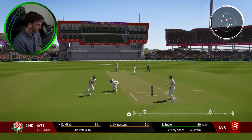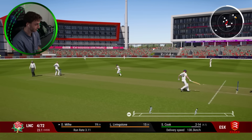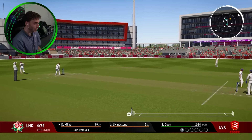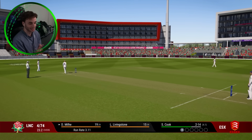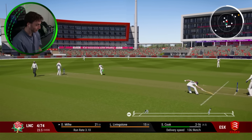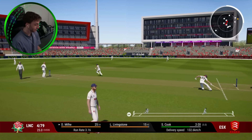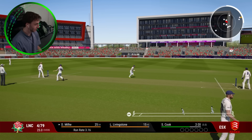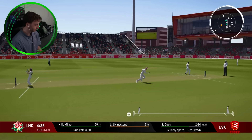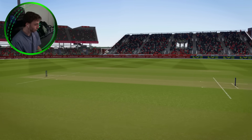There's another one there - just a bit of bat on it. That's two. Finding the gaps. I'm not going to run three, because I know I've run myself out at least twice in the last couple of videos. It'll be four - and again, another boundary. Just fine in that gap, a little full and wide, placed to perfection. Is that another one? I'm finding the boundary at the moment - four, four, four, the last three balls.